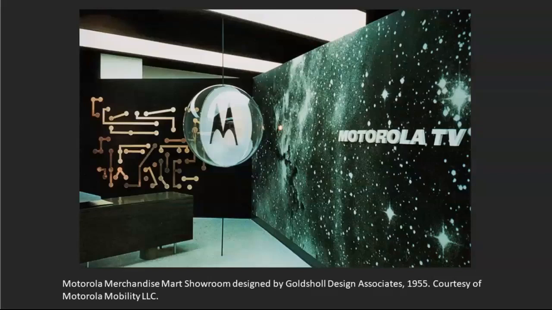So this futuristic showroom that they designed for the Merchandise Mart had all this circuit board and a sky, and it projected futurism and forward thinking of the company, very high tech. So that was one archive that we worked with.